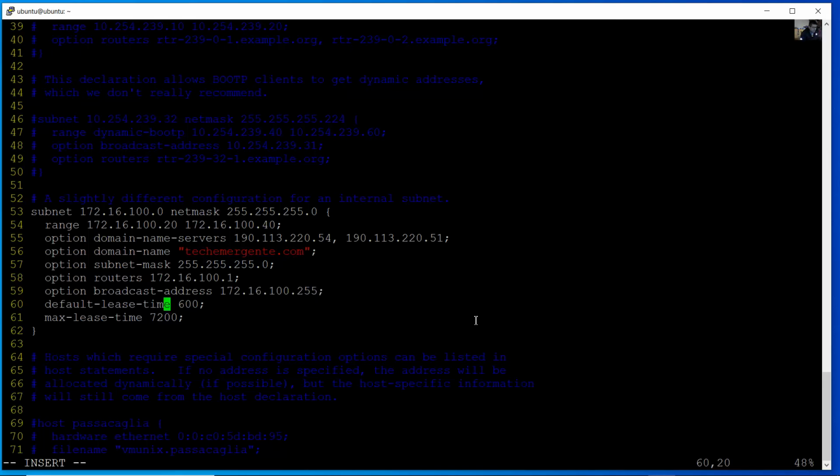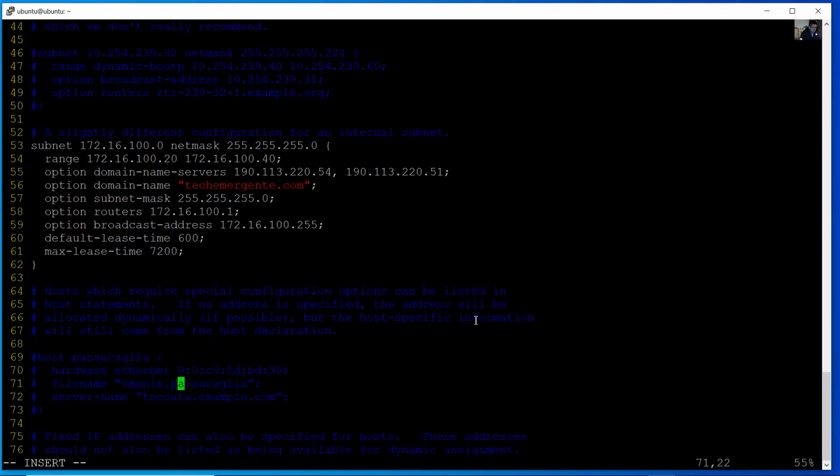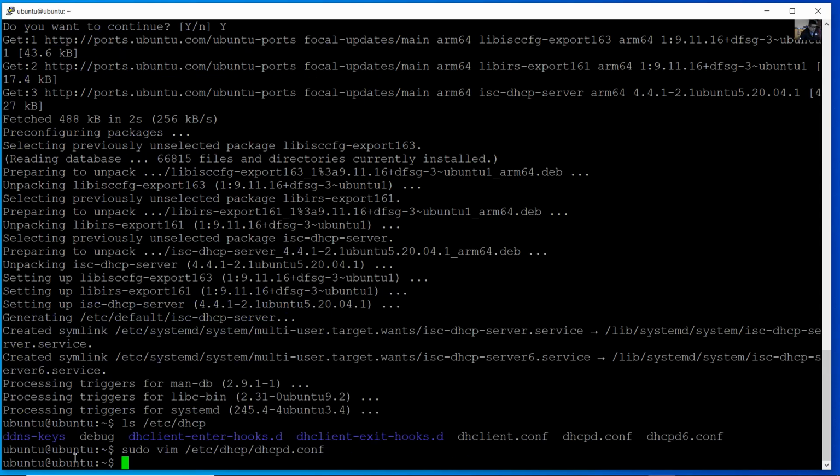The default lease time 10 minutes and maximum lease time 7,200 seconds, 2 hours. Okay, and very good. This is enough. Escape key, colon wq, write and quit, then enter.